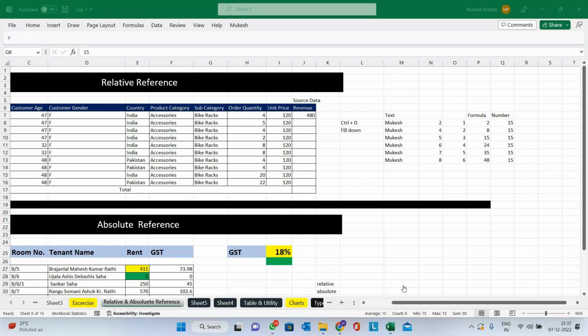Yes. Now, here also we can apply shift, arrow down, arrow down, arrow down, and so on, and we can do Control D. It is possible in this data, guys.